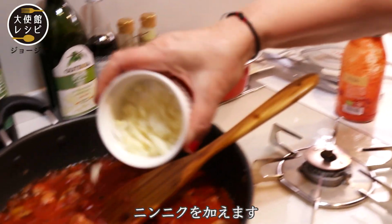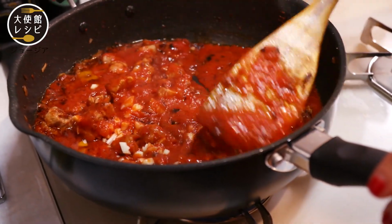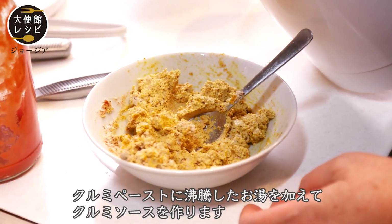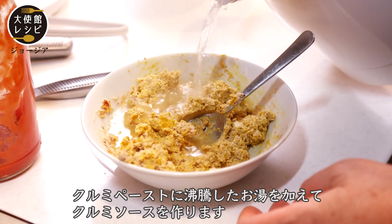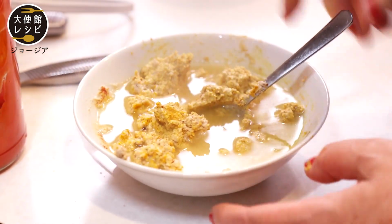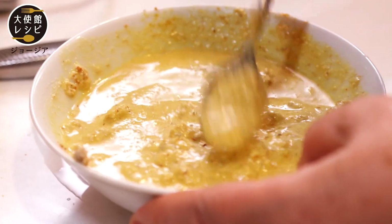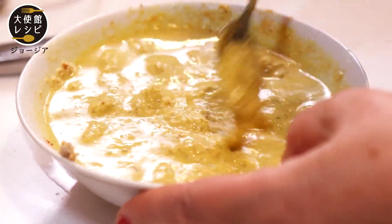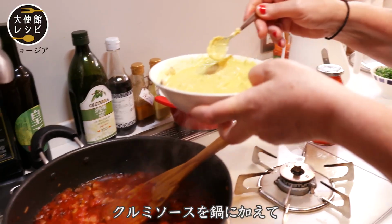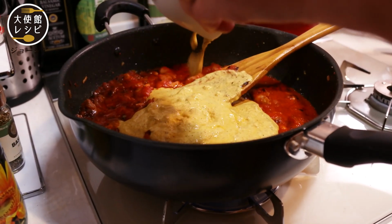Now she's applying garlic. Okay, so now we're adding some boiled water to walnut sauce. So now she will apply it to the dish.